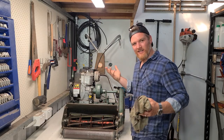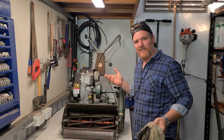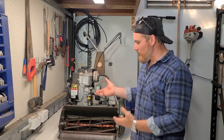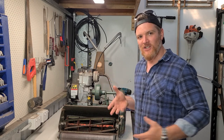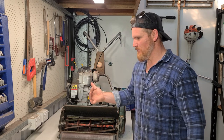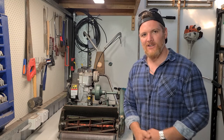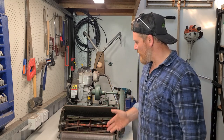All done. The Scotty's performing well for me. If you keep up the regular maintenance, she shouldn't be giving you any dramas. At the completion of a mow, you might consider knocking off all of the grass clippings and snot that somehow seems to gather on top of the lawnmower. You don't want it migrating to areas it shouldn't be or starting to rust. You might use an air compressor or a rag, something like that, to knock off all of the clippings.